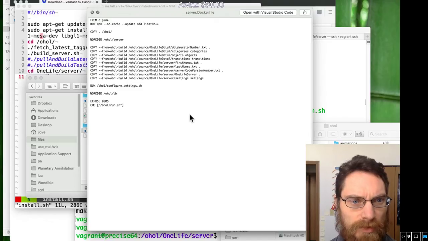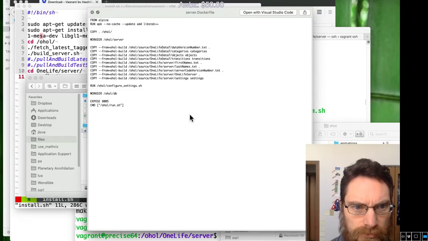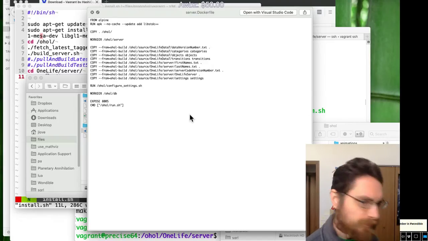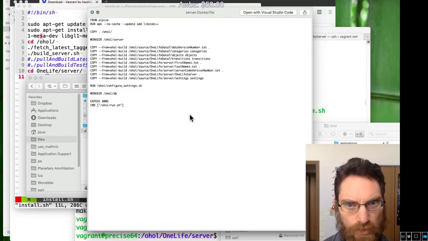Well, it did copy things into a directory. That's all the copies, configure settings. Yep. So yeah, I was doing a little bit of that. I'm actually trying to translate some of the work I did. I started with Vagrant, went to Docker. Now I want to translate some of it back to Vagrant, so I have more of an interactive developer environment to use some of the GUI tools. So I'm just trying to remember how I had everything set up.